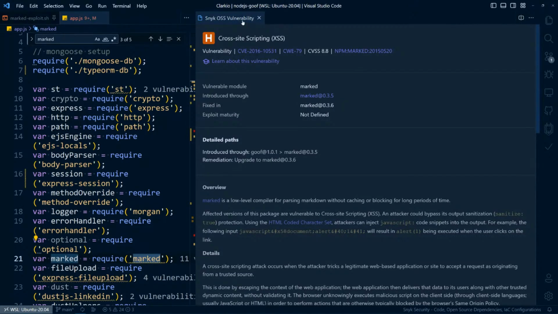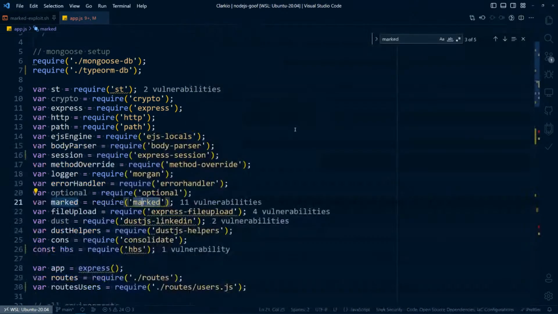So now that I'm aware and I'm alerted of this as a developer, my next step is to address it. What I need to do is bump up to that next version that's fixed. There's a number of ways I can go about doing that, but I'm going to pause there to see if you have any questions before I go further.